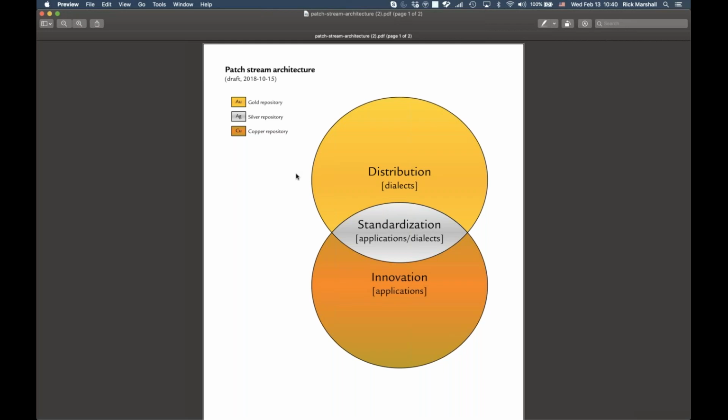You need solid standardization for the things that have to be standardized. And you need massive amounts of innovation so that you can keep up with the pace of change in medicine, in computer science, and in the law affecting medical software and medical information. You have to have both. And in order to do that, you have to approach these things differently than they're typically done.